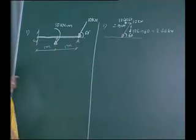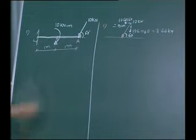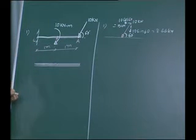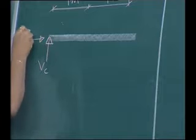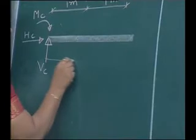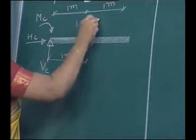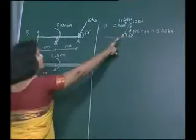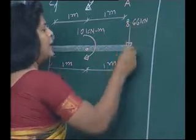The second is a couple moment — you can see the unit is kilo Newton meters, so no free body diagram conversion is needed for that. At point C, there is a fixed support. Whenever we have a fixed support, there are three reactions: one in the vertical direction V_C, second is horizontal H_C, and third is moment M about point C. Moving from C for 1 meter we reach point B where the couple of 10 kilo Newton meters is shown. After another 1 meter we reach point A, where the inclined load is split into 8.66 kilo Newtons vertically and 5 kilo Newtons horizontally.